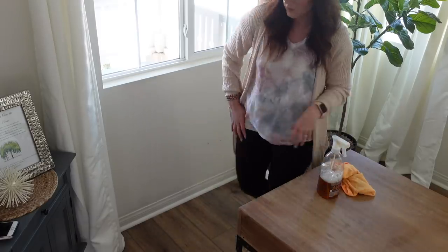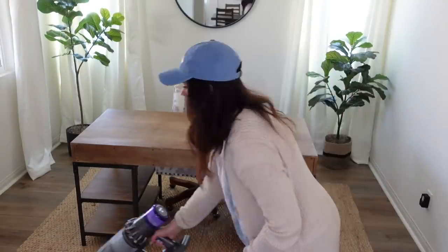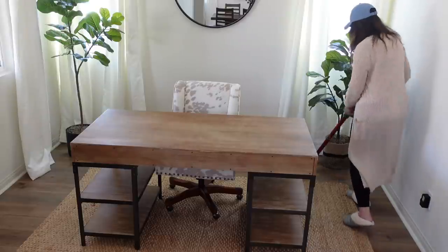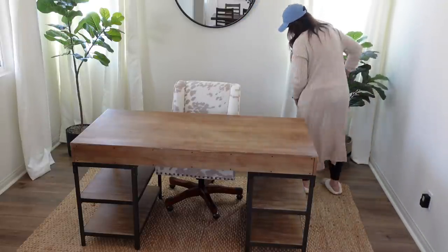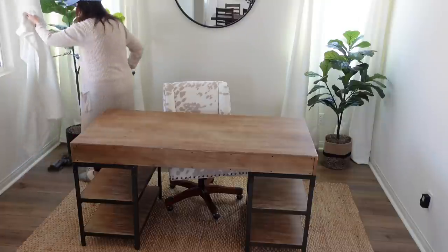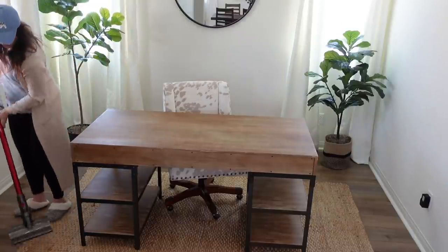But also when people come over, if we're waiting for them, they'll pull up a chair and sit right there at the windowsill. Anyways, they get their little cheesy paw prints all over the wall. So I knew I wanted to wipe those down. Now I'm just vacuuming out the office. Like I said, I do this every day. I do just a quick vacuum. It just gets up all the little pieces of stuff that fall.